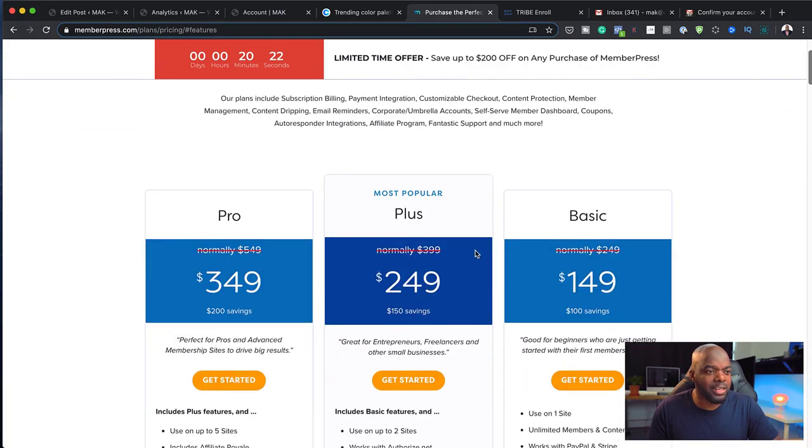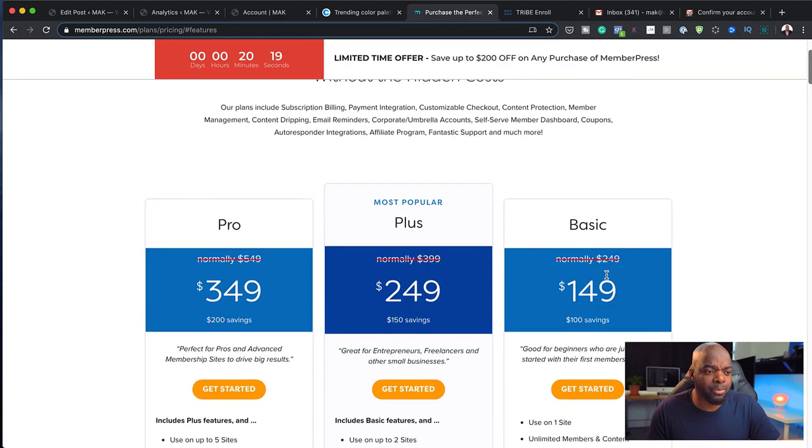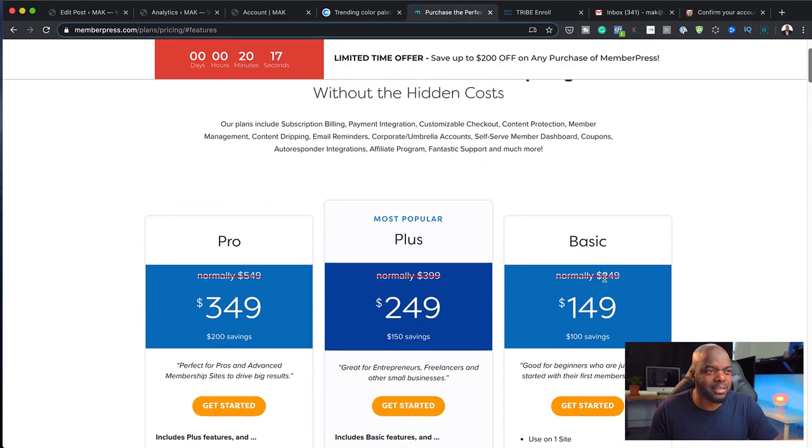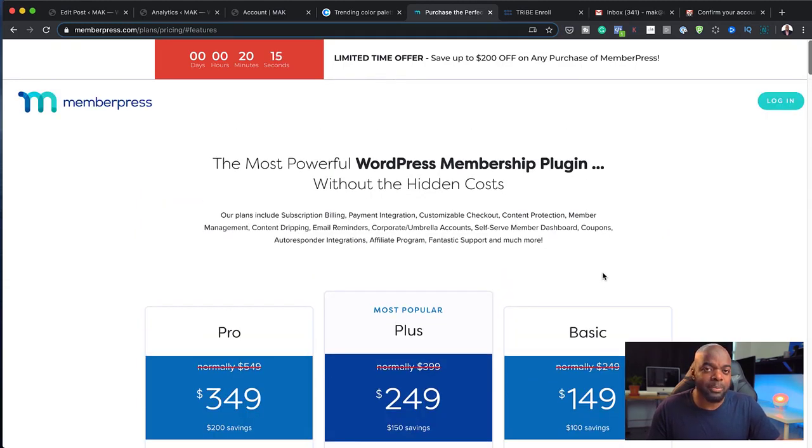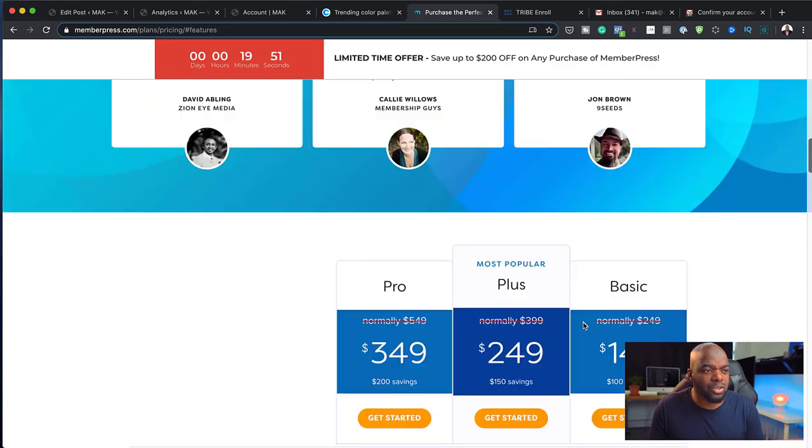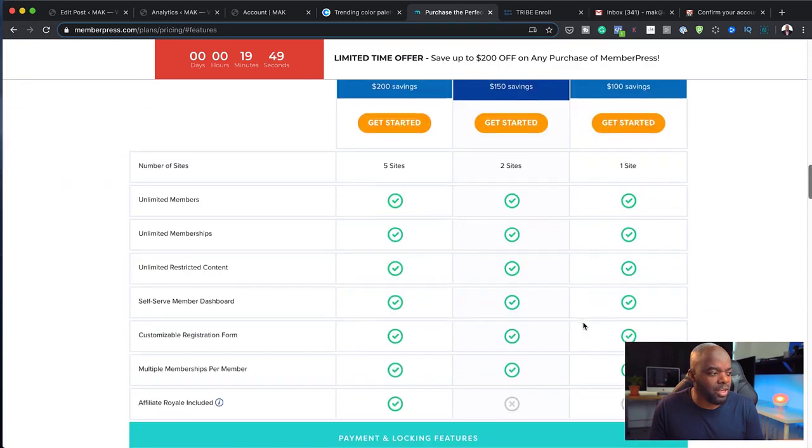So as you can see here, it is pretty good, and as I mentioned before, the price is very decent. It's affordable if you are serious about creating an online membership website. Now, the good thing about this as well, I mentioned some shortcodes. You can use shortcodes to add all these parts of this membership onto your existing Divi website. So this is compatible with pretty much any page builder out there, because it has all the features that you need to show all that information, which is really good.